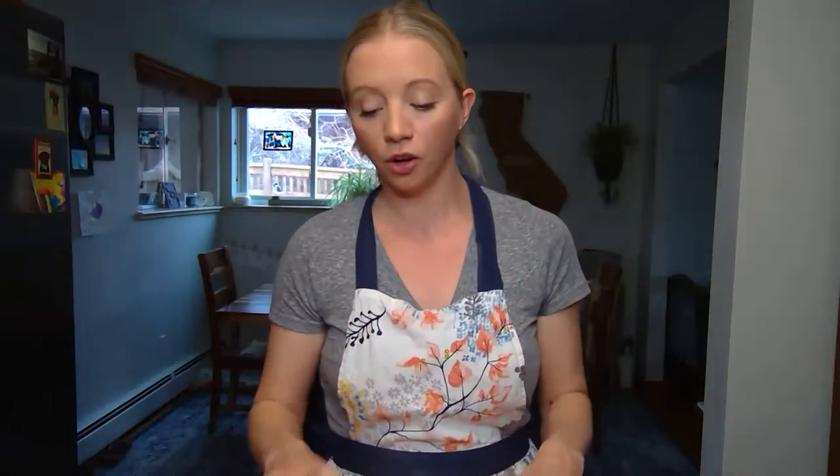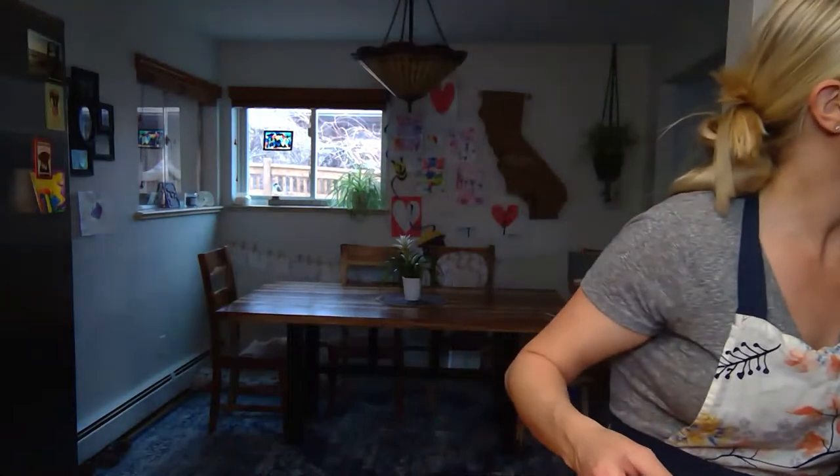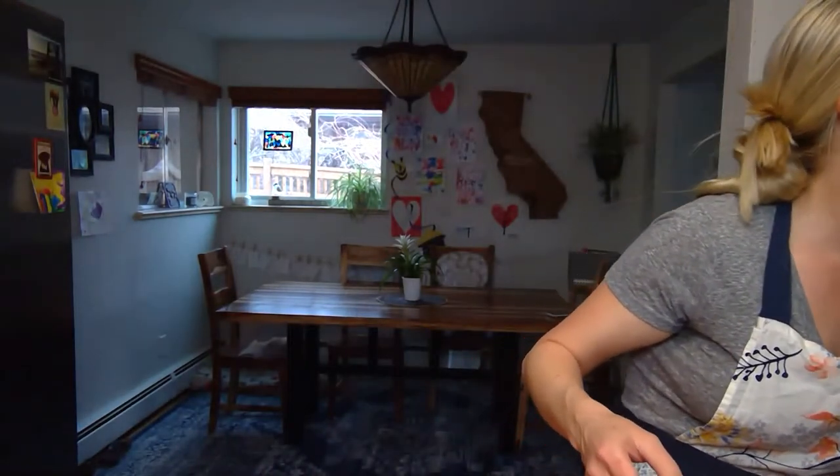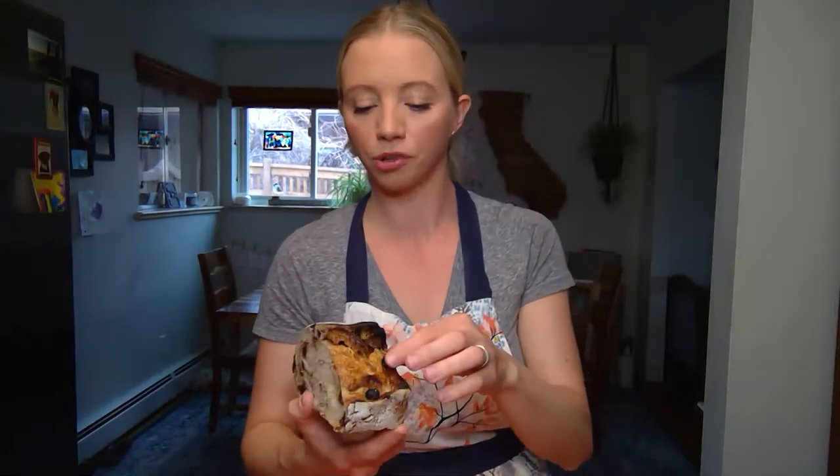Here's why I do it during pre-shape. I know that raisins, if they're on the surface, I'm going to show you with my, grab the other half. When raisins are on the surface of the dough and they bake at 450 degrees, they're going to char, they're going to burn. So these are burned, and it doesn't mean that they're disgusting and horrible. If you got that piece, you might eat it, you might just pick it off, no big deal.